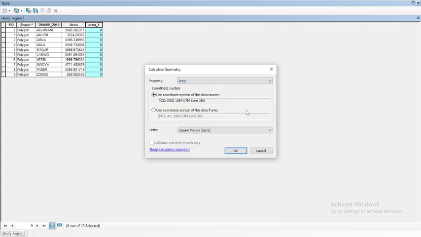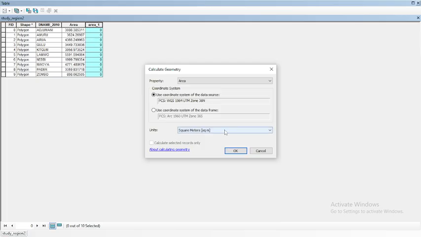So we're going to leave it as it is, and the coordinate system of the data source, this study region 2, is also indicated here as WGS 1984 UTM Zone 36 North. So we're going to specify the area unit.